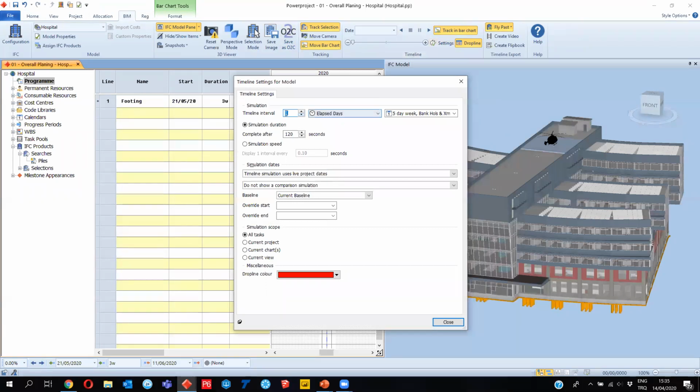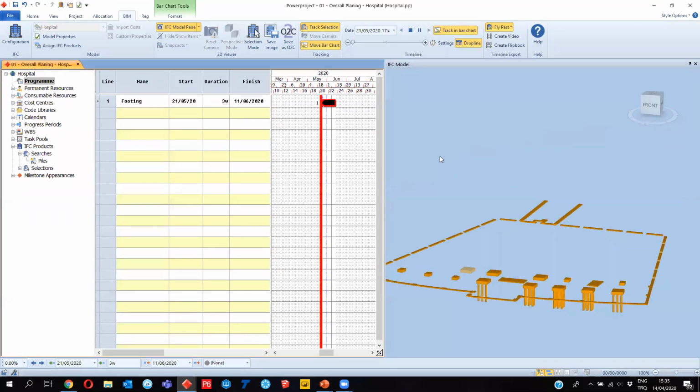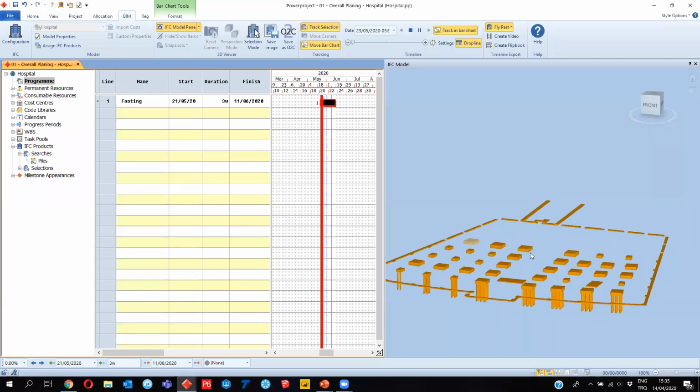We can go and say time interval is 1, not elapsed days, but elapsed weeks. So every scene is going to present 1 week. And one by one, you see here our piles and the footings are coming on the view. You're also seeing that before the piles, our footings are coming on the view.